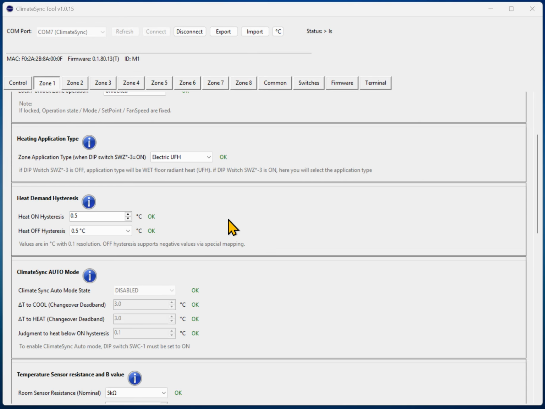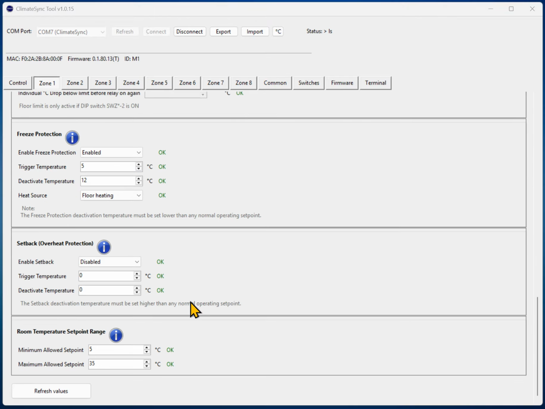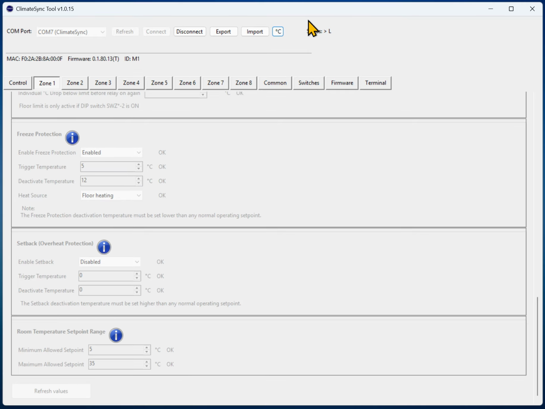Two important things. If you made the setting and you don't see it here properly afterwards, or you're not sure if it executed completely, in any event, when you finish doing all the settings, click on refresh values, let it load all the values for a minute, and then check again that everything is the way you wanted it to be.